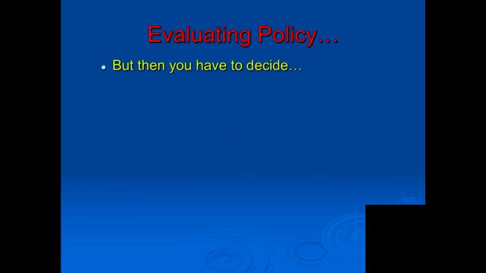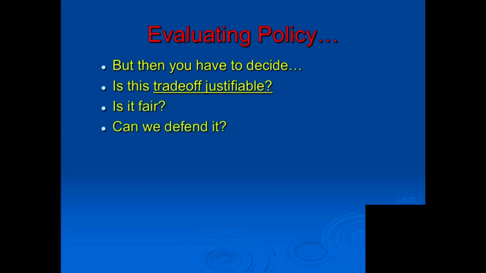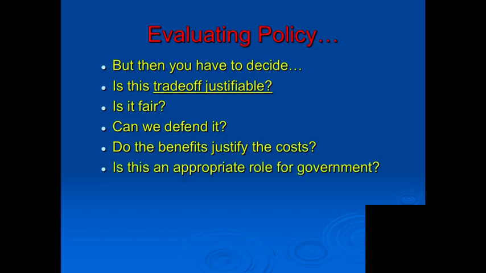But then we have to decide some things that are a little bit harder. Is this trade-off justifiable? We've got winners and losers. Can we justify helping out one population while hurting another? Is this fair? Can we defend this policy even though there are winners and losers? Do the benefits that are created justify these costs that are imposed on other people? Is this even an appropriate role for government? Maybe it's not. So these are normative questions, right?